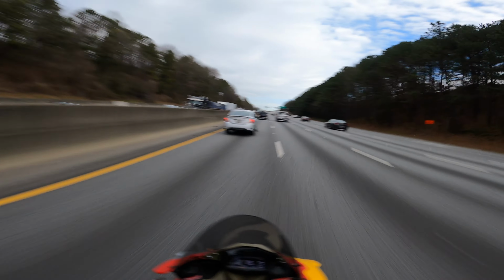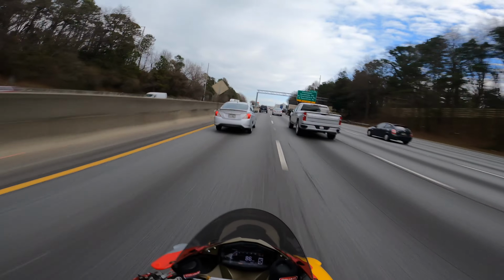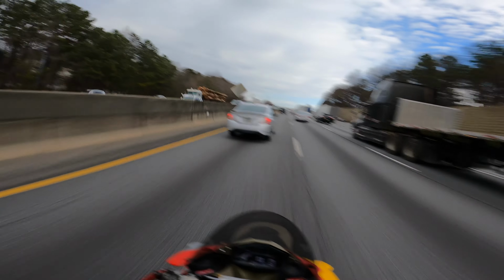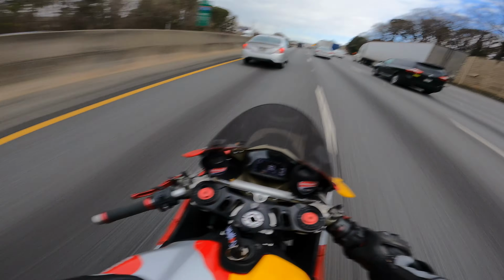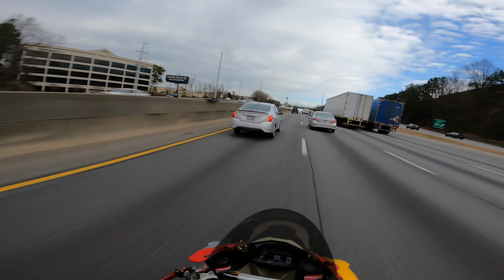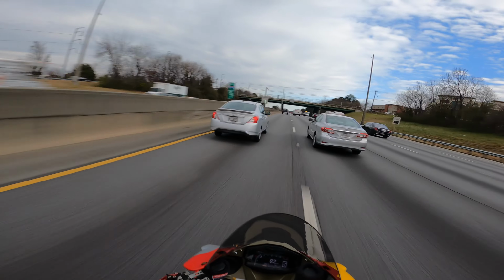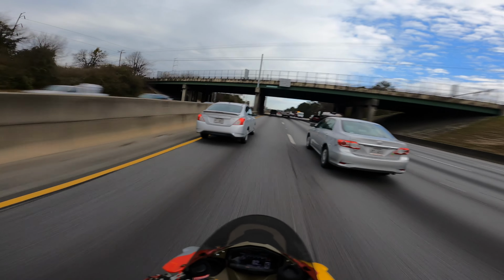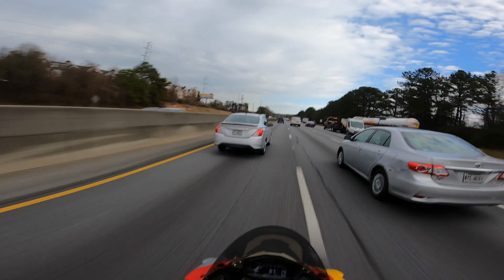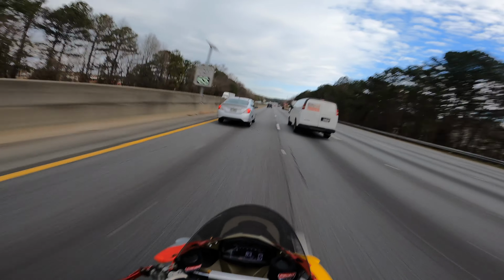Deadshot is a low-end, low-end mid-range bike. It ain't really much up top. I mean, there's something up top, but nothing that can compare to these new bikes. It can't compare to the V4. As much as I love the L-Twin, and I will be like a spokesman for the L-Twin, it cannot compete with the V4 because they just made it so streetable. They made it so rideable. And you got the power, so it's almost like they blended an L-Twin and the inline 4 together. I'll be the first to admit, you cannot argue with technology.